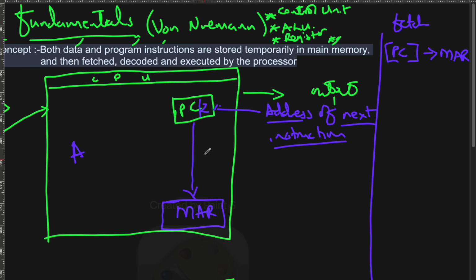And you can guess which bus is going to be used to do that. Yes, if you guessed address bus, you were correct, because we are carrying addresses here. It's going to be the address bus. It's going to be used to carry an address from the PC to the MAR. And by this, you can see that it is only going one directional, which means it's not bidirectional, but unidirectional. It only goes one direction, right? Carrying addresses. Okay, that's the first step. We're going to be having the contents of the PC being passed to the MAR.